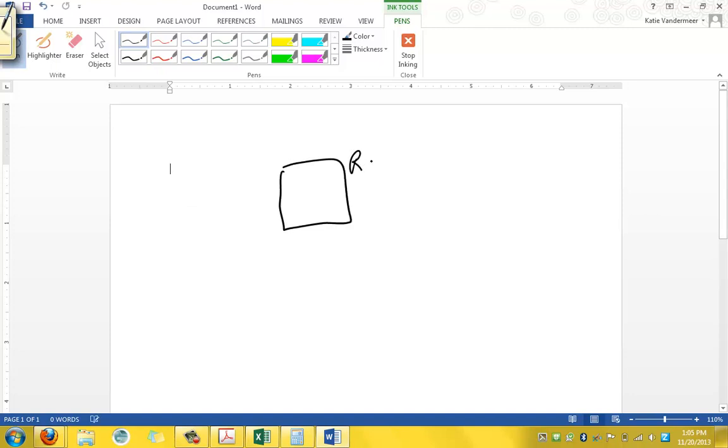So here's my router, and they gave me that first IP. Let's look at my paper copy. So they gave me, it's a class C, so I have no subnetting.